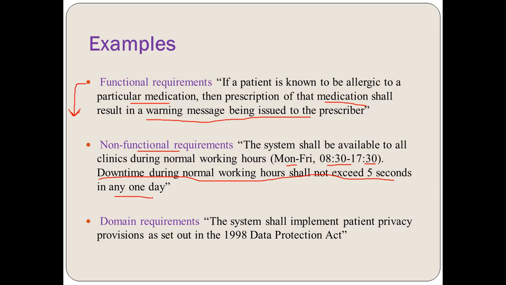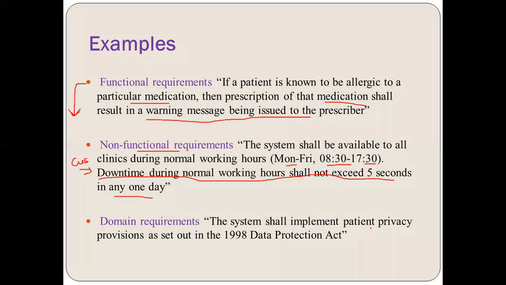If the system fails or if the server is down, whatever problem is this, the problem should not exceed more than 5 seconds. It should recover. So this is the recovery time. This is the robustness of the system. So this particular requirement is not exactly stated by the customer or by the user. These are the features that are needed to be included in the software to enhance the quality of the software, right? The last is domain requirements.